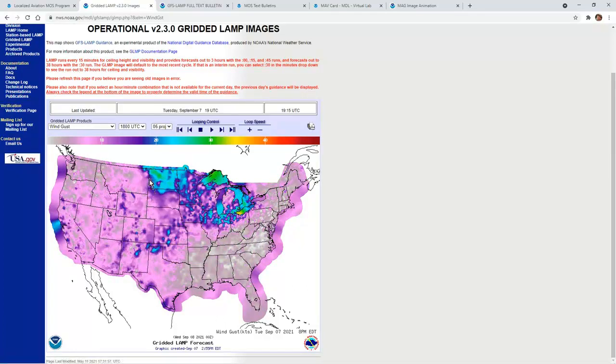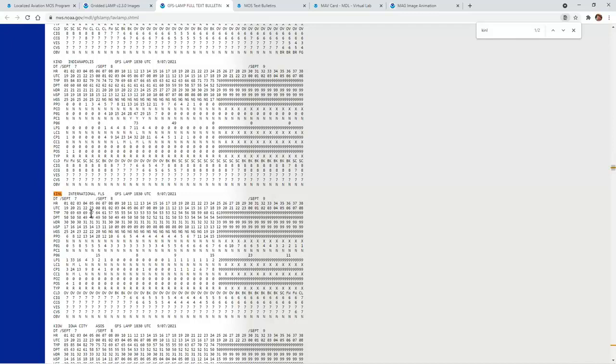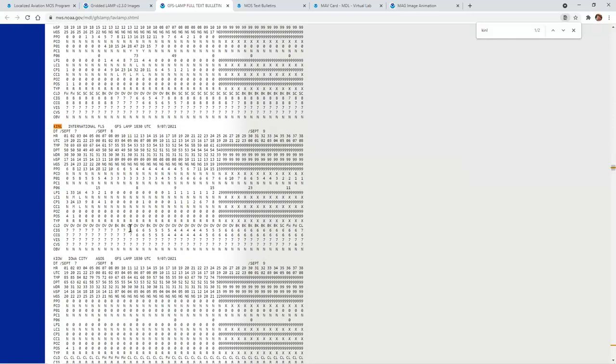So if you're headed to North Dakota, for instance, the winds are going to be fairly strong, from a gusting standpoint, 20 to 30 knots. And you could, again, poke down there if you want to see what Bismarck looked like, or you want to go to Rapid City or International Falls, and you want to drill down on that particular airport. Again, you can go to the text bulletin and see that. So I could bring up, for instance, KINL, which is Minneapolis, or I'm sorry, it's International Falls, and then you can look at what the forecast is for that in terms of ceiling and visibility.